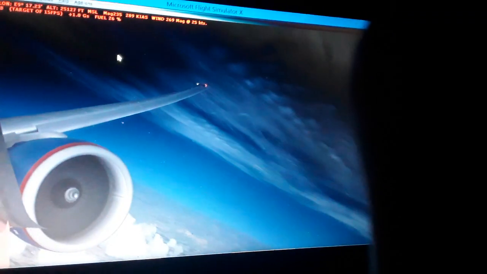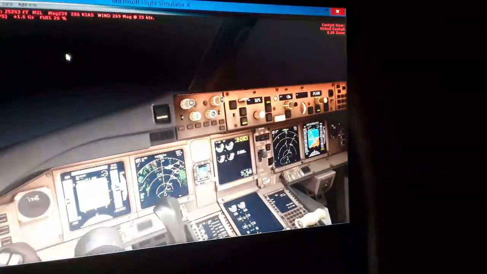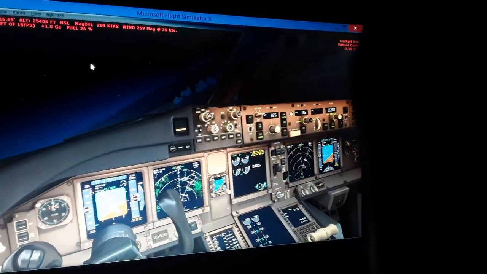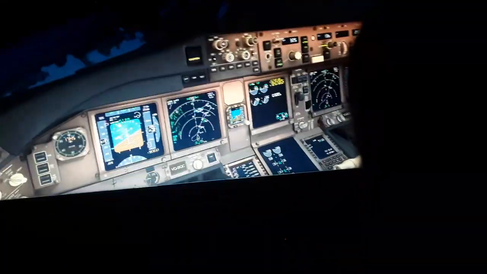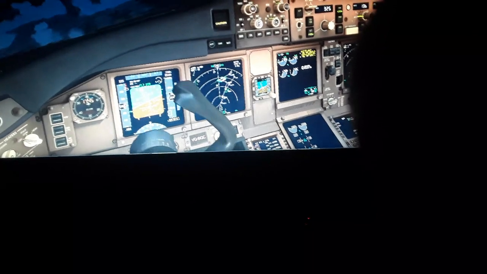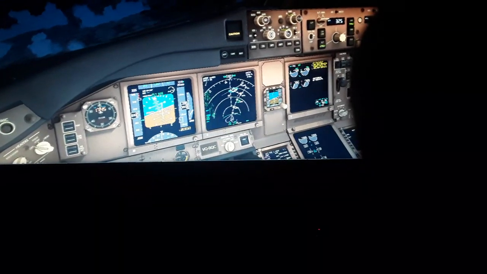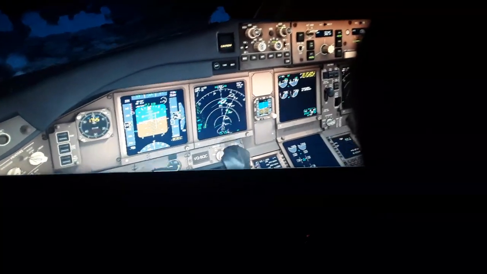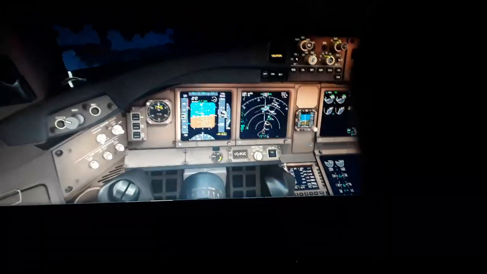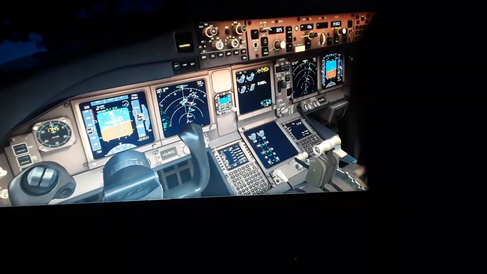So we need to go now. We are at the cruise level, we're at 35,000. And we have like 6 more minutes left for this flight. So we're cruising again manually over here.